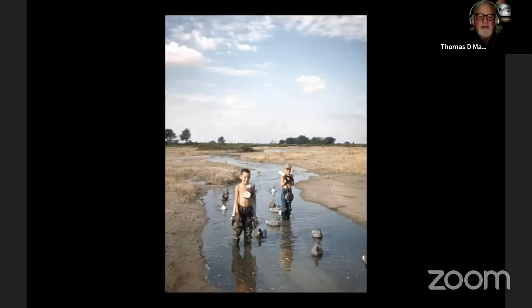My brother Billy and I setting out decoys at the end of the 1950 summer when the first water returned to the dry river. We celebrated when friends 100 miles upriver at North Platte called us and said the water is coming. In the 1800s, the Platte had been a navigable river used by explorers, fur trappers, and settlers on their way west. Every summer during the 1950s and 60s, the river would go dry due to the diversion of water to irrigate cornfields. In the decades when the river went dry, grasses, willows, and cottonwoods established themselves, slowly choking the mile-wide river, changing it forever.